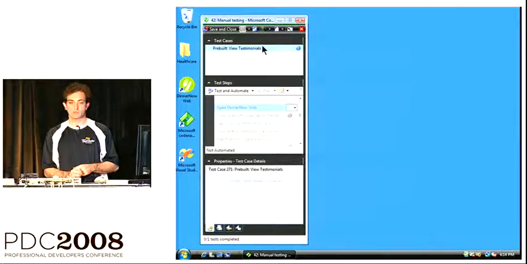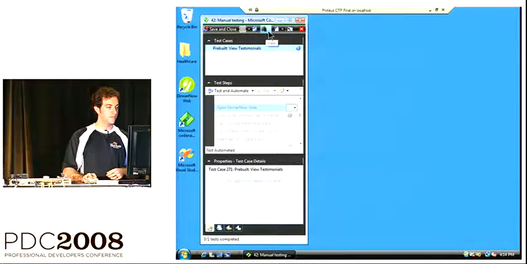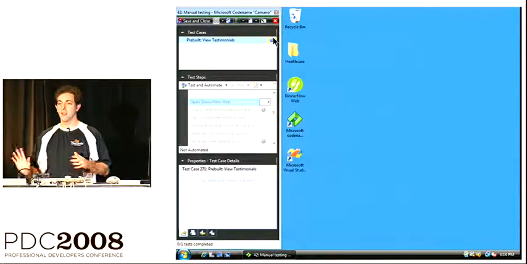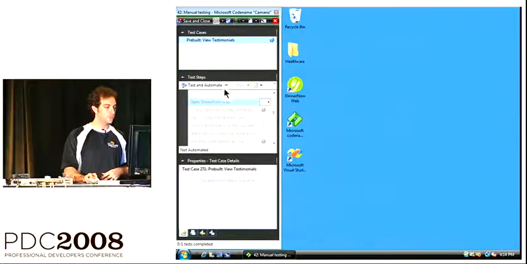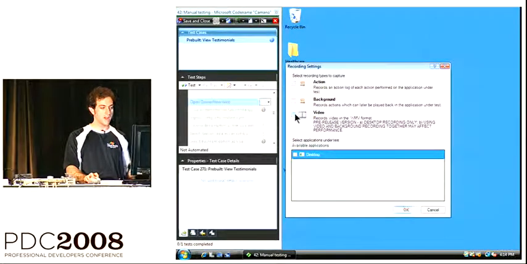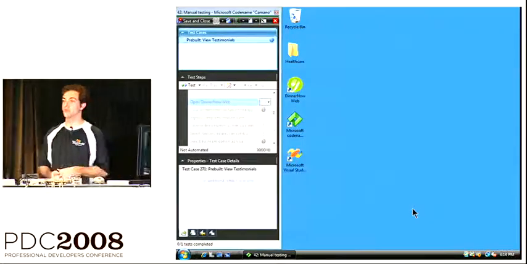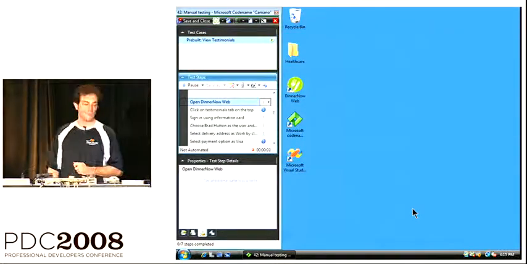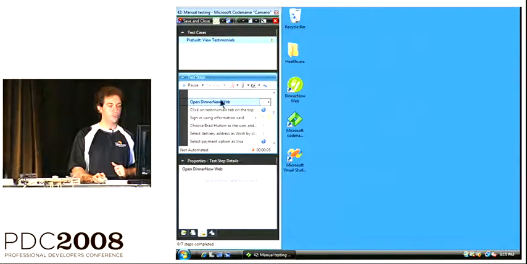So we start our test run, and we're just going to dock our manual testing view to the left-hand side of the screen just to get it out of the way. And we're going to choose Test just to start testing right from the beginning. We really don't need our video or action logs. That might be useful for some organizations, but for our demo purpose, we don't really need it. And off we go.